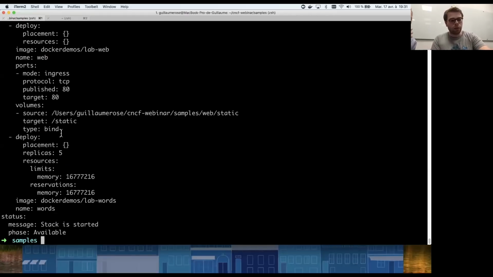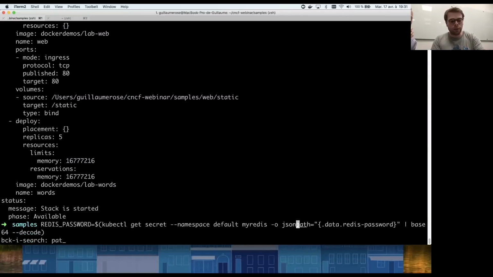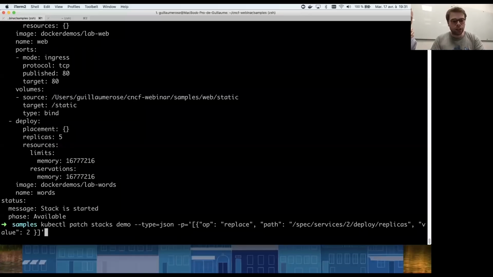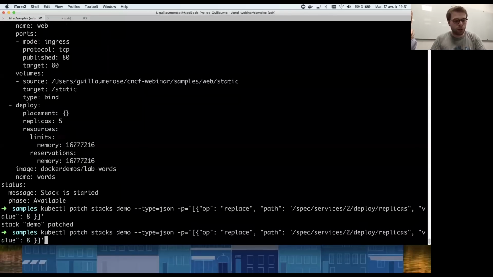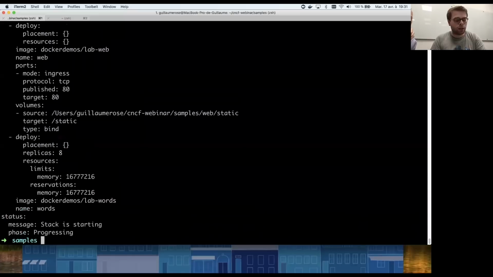So for instance, if I want to scale it, I can scale it by hand just with kubectl. Let's type patch. So I can patch the last service and let's say use 8 replicas. So my stack demo is patched, and when I look at the YAML, now it's 8 replicas.